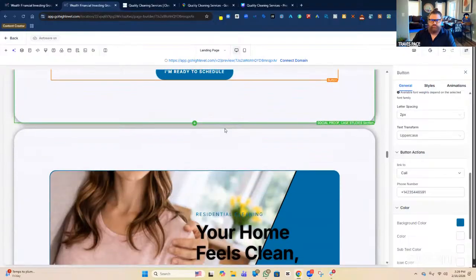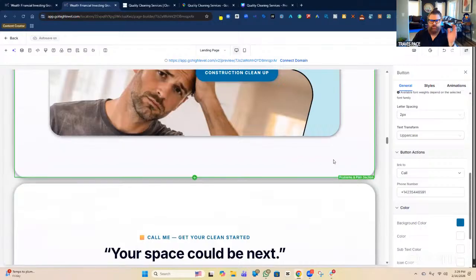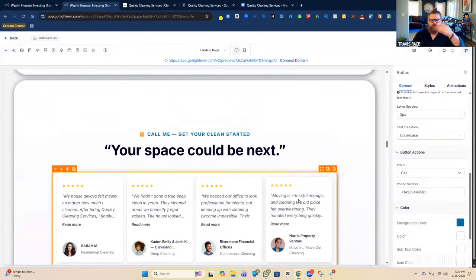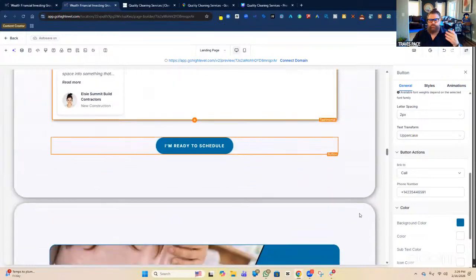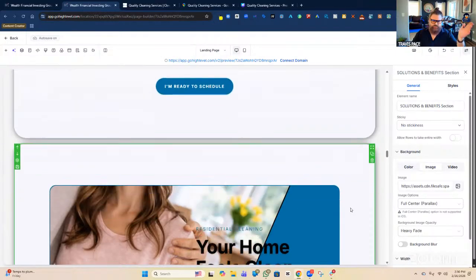Okay, so now we've really went through some pain and we've agitated the pain and we've called out who we're talking about. We've gave some testimonials of how we fix it, but now we need to go from pain to pleasure, from problems to solutions, from explaining these benefits.